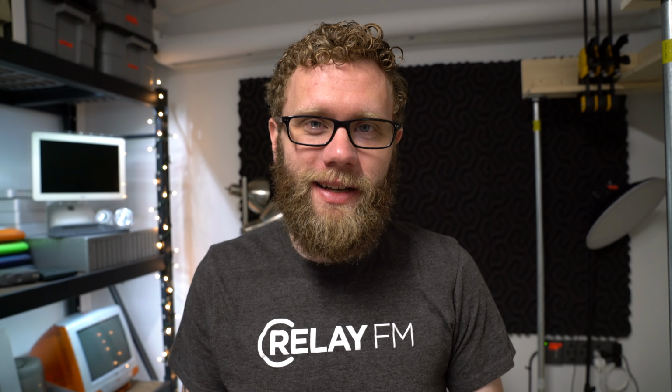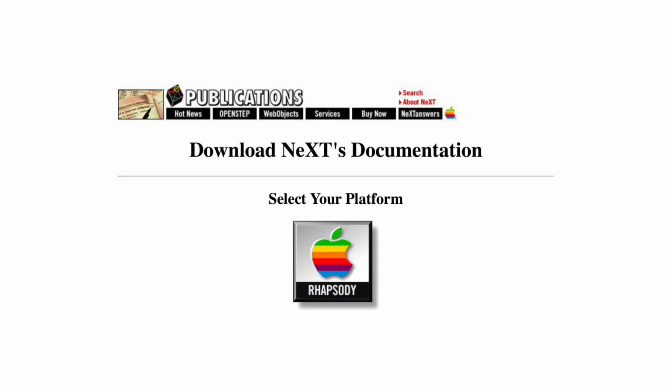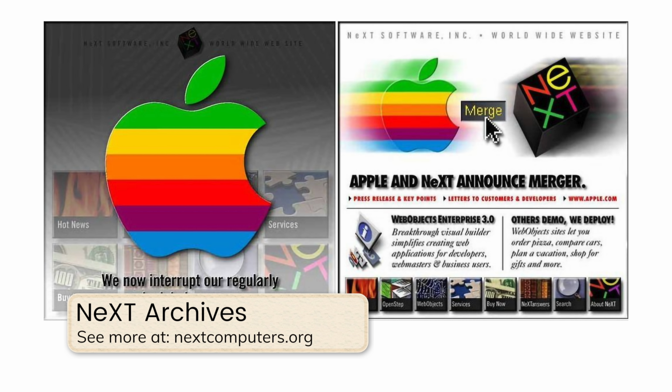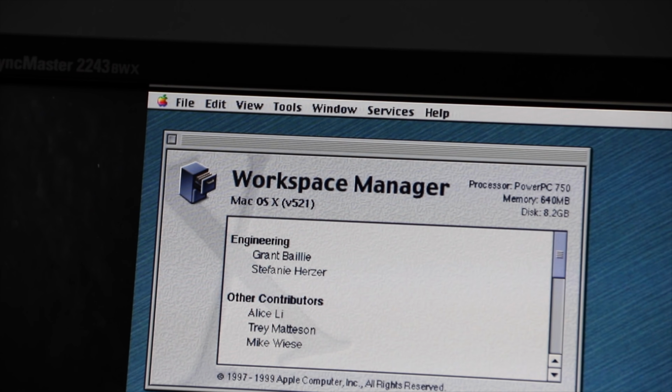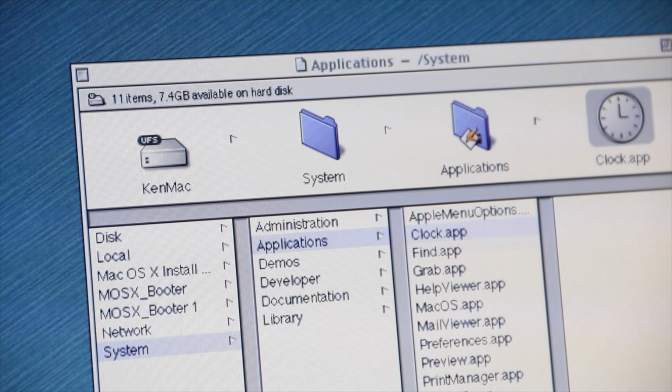The software is the big success story here though. NeXTSTEP would go on to morph into OpenStep, a version of it that would run across multiple hardware platforms, and it was all purchased by Apple in the late 1990s. NeXTSTEP became the underpinnings to OS X, and through that decision, Apple sprung back to life. The technology is now found running on our iPhones and iPads, on our Apple Watches, on our Apple TVs. Even the HomePod runs a variant of software that started at NeXT. That's an unbelievable legacy.